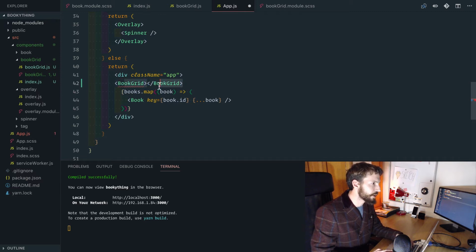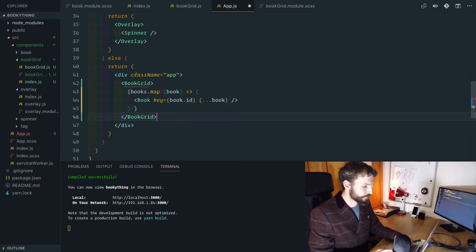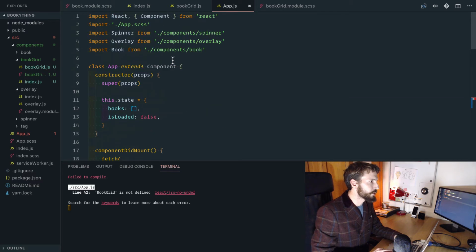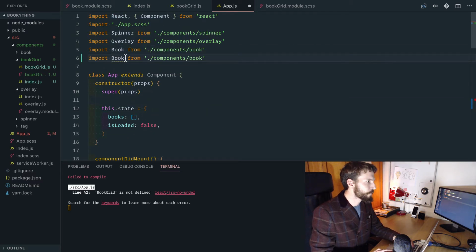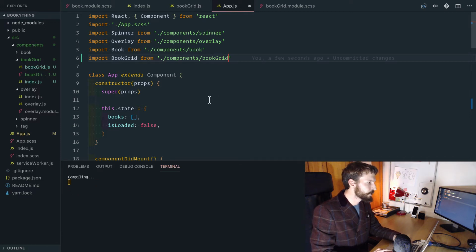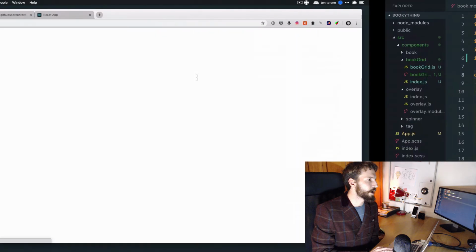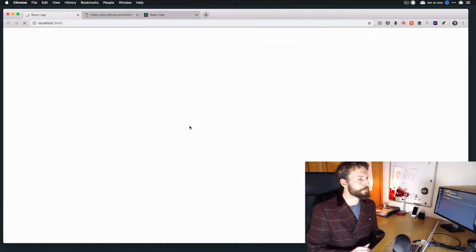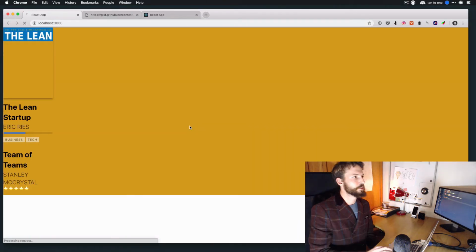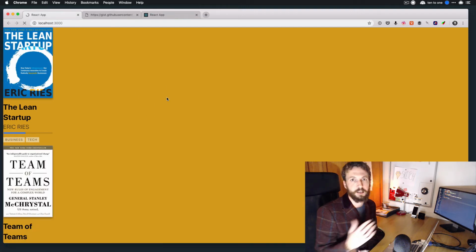And then we're going to need to add this end tag down here. And then of course we need to bring in our book grid. And we should find that that builds with no errors. So nothing's changed over here, except that we've now got this stuff wrapped in a book grid container.